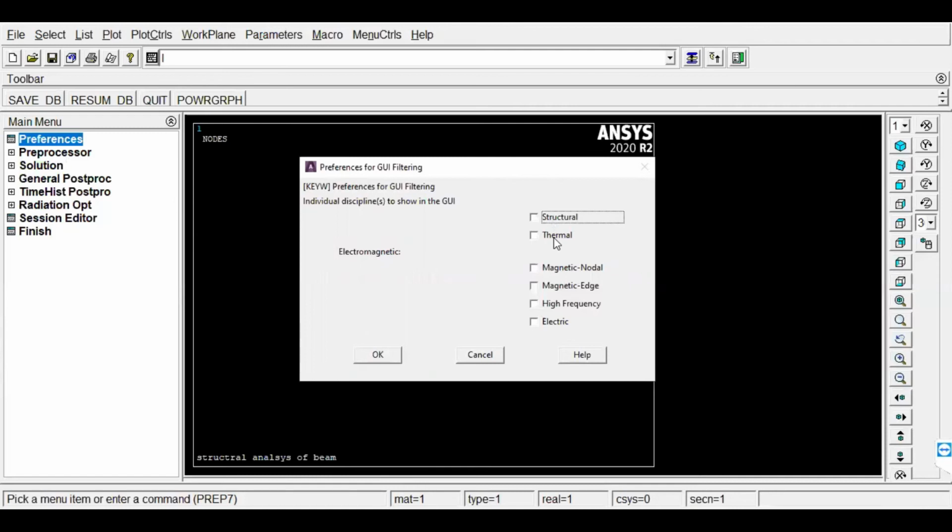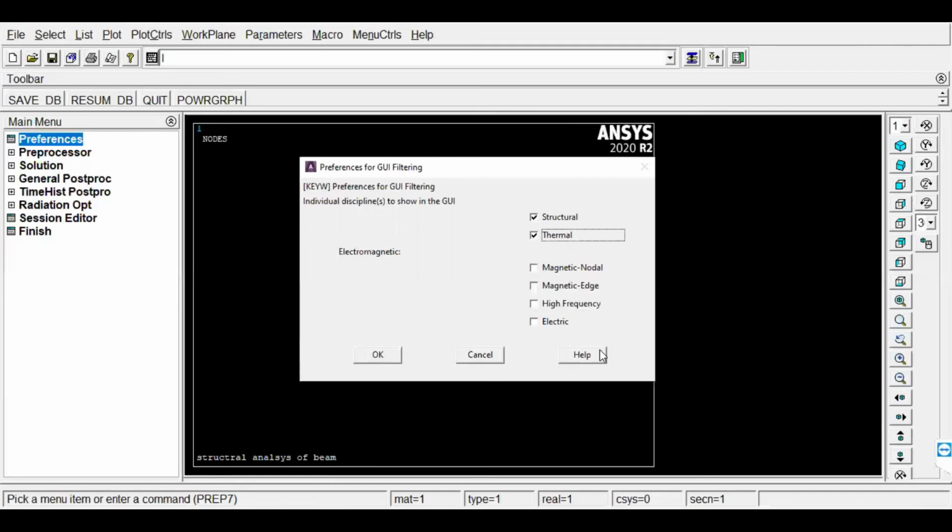You can see, if you want to solve the structure problem, just click on the structure. If you want to change, you can change it. These are all the modules available in APDL, Mechanical Product Launcher. At a time, for solving the problem, structural and thermal, vice versa, we can select both. We can translate structural analysis results into thermal analysis, or thermal into structural.